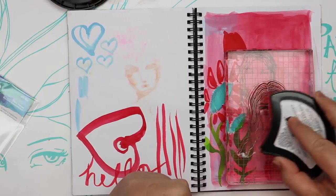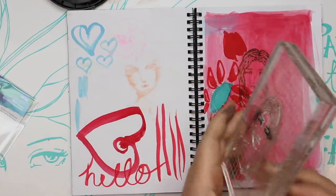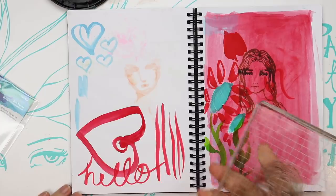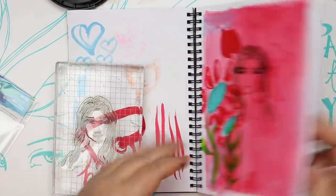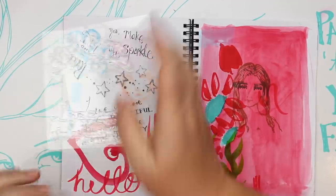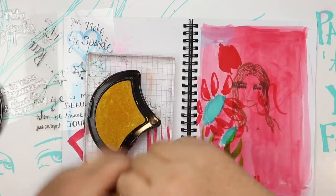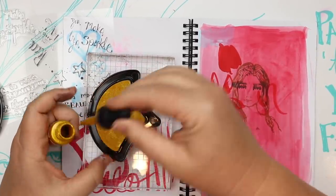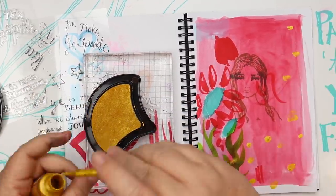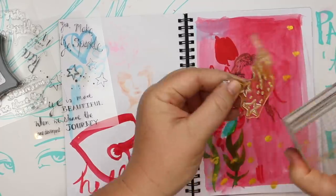I'm stamping on a random page in a small art journal — it's got what looks like pen tests, bits of leftover ink, a little bit of alcohol marker. It's a real hodgepodge but I like it. I want to use one of these life sparkle stamps, another one of my new stamp sets. I'm setting up my gold squid ink — I also just love dabbing it with my finger and painting with it. I feel like we need some gold stars in the sky here.